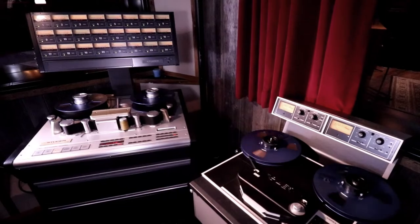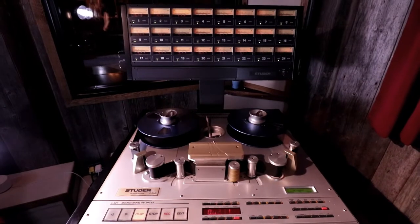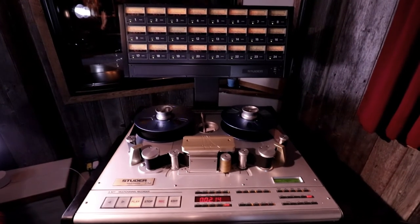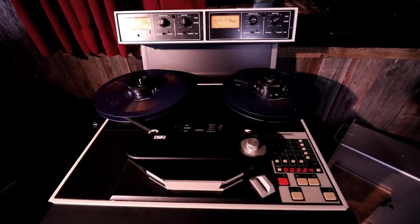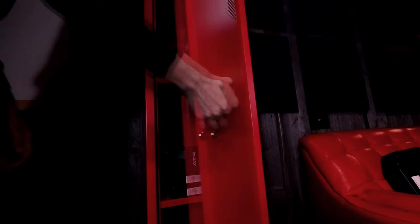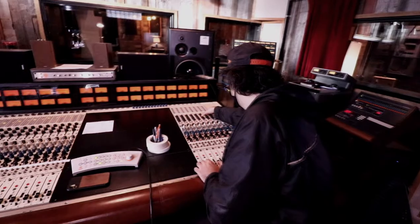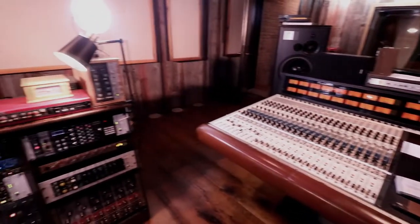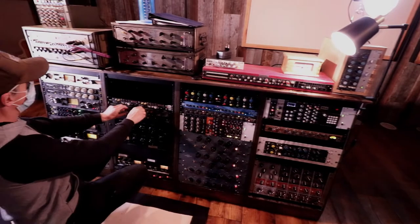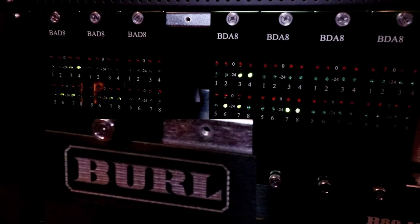Take it away, Riley. We have 24 and 2-track tape machines at No Fun Club, meaning you can record your project with all its different tracks separately onto the 24-track machine, and once you're done, mix it down onto the 2-track for a final stereo mix. We offer studio tape at No Fun Club, so if you don't have it in your budget to purchase a reel of tape, you can use the studio tape. We can reuse this tape later, and it'll always be free and included with the rental of the space. At No Fun Club, you could do a whole album beginning to end with all analog equipment — you don't have to touch a computer. We also have great computers and conversion, so going back and forth between digital and analog is really easy.